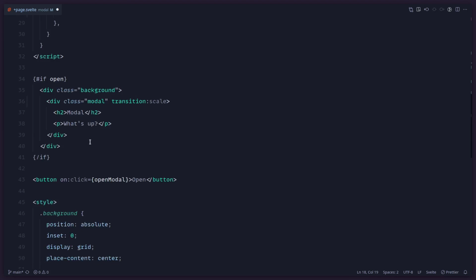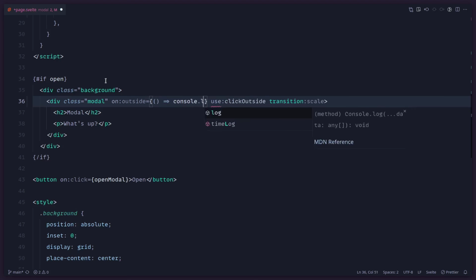So how do we use it? Well, we go to the modal itself, right? And we can use the action. So we can say use:clickOutside. That's basically it. And now, for good measure, again, let's put the event listener before it, even though you don't have to. We can say on:outside. Great. And now you can do anything.